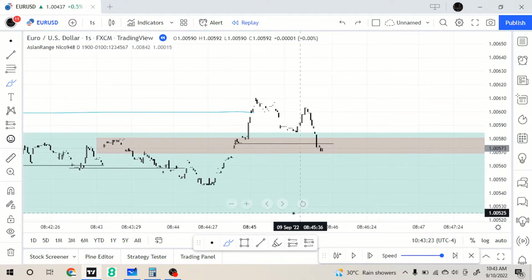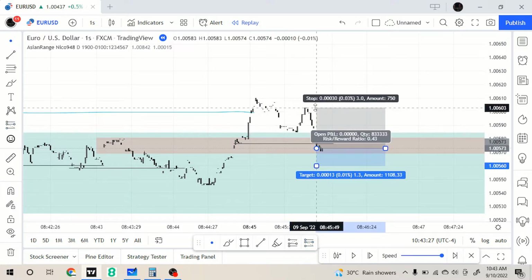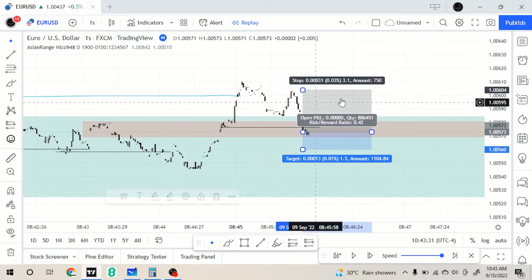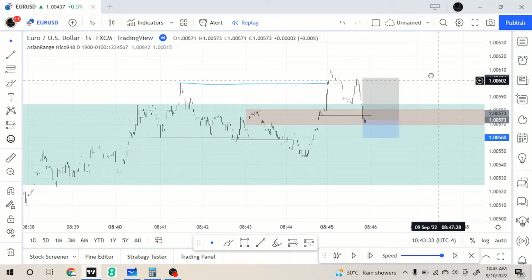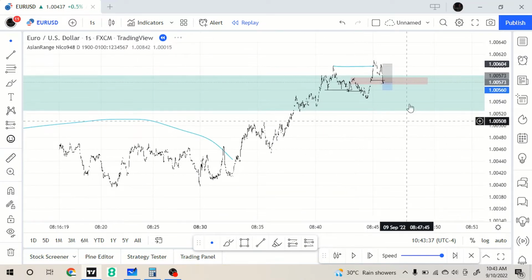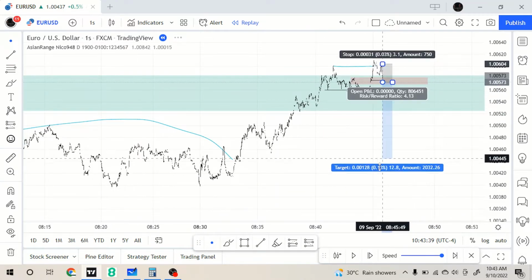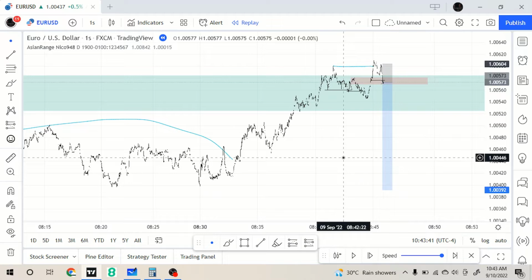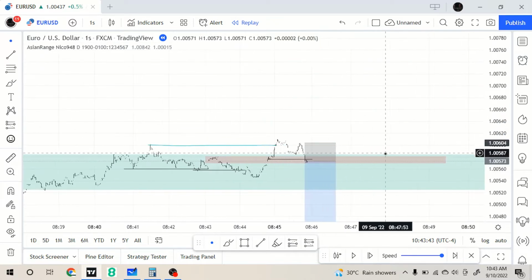Now, normally I wouldn't take a trade like this because it is not going to be that nice of a risk to reward due to the largeness of the stop loss. This is a 3.1 pip stop loss. I'm usually used to lower types of stop loss, and then once the market presents this to us, it is telling us, nice, you are getting what? You are now in a trade. So immediately it breaks that.